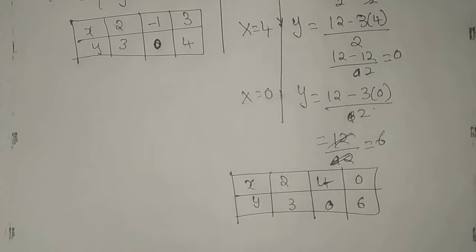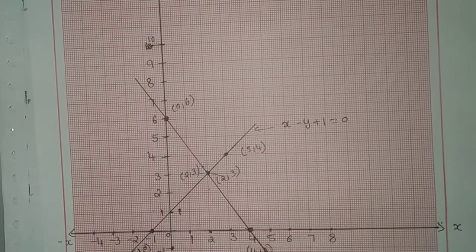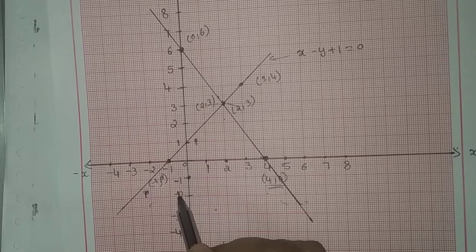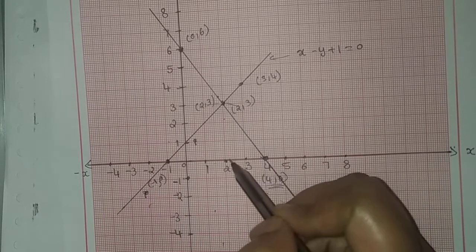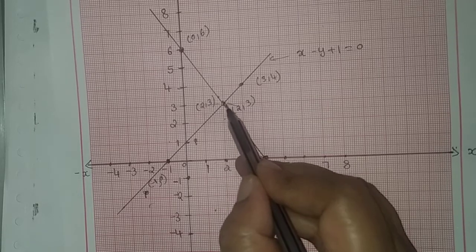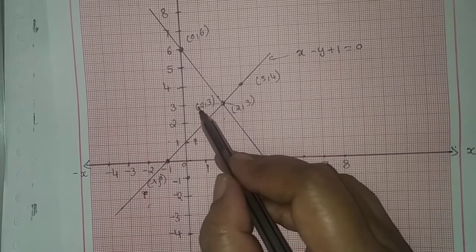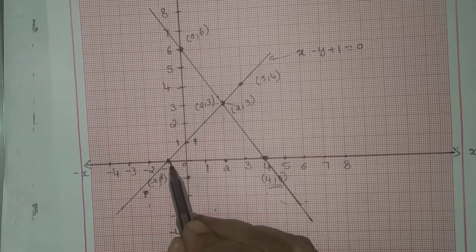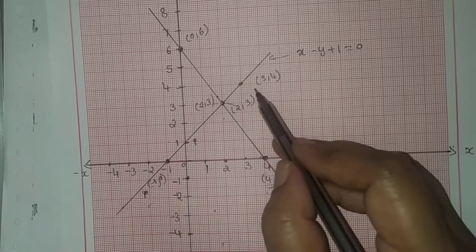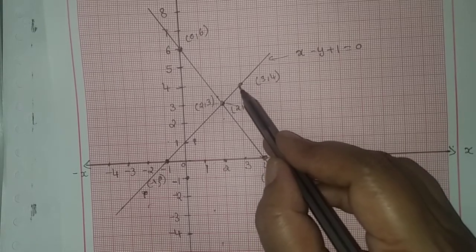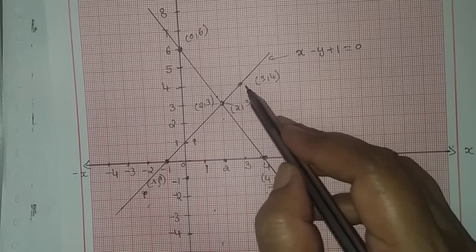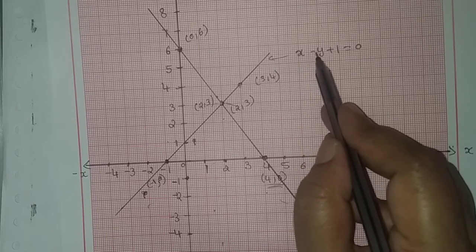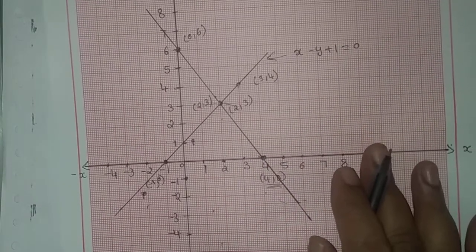We'll see the graph. See the first value, this is the graph, and see this is the x and y coordinates. So first point is x is 2 and y is 3. See here, x is 2, y is 3. This is the point, this pair of points. Next is minus 1 and 0. X is minus 1 and y is 0. Mark this. So the third pair of values is x is 3, see here 3, y is 4. Mark this point. This is 3 comma 4. Then the equation we have to write is x minus y plus 1 equal to 0.